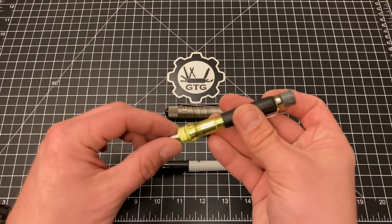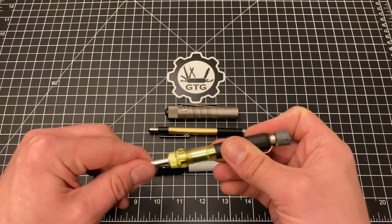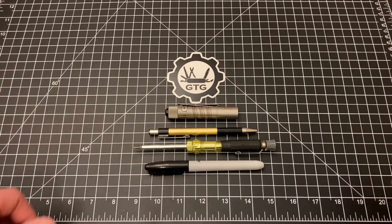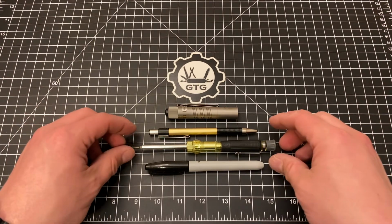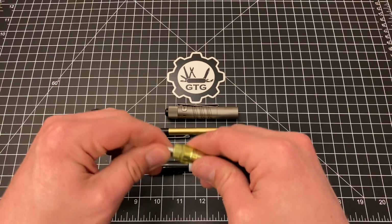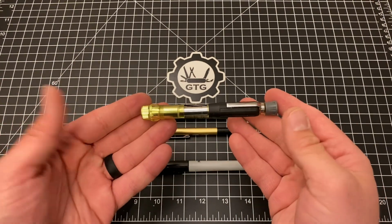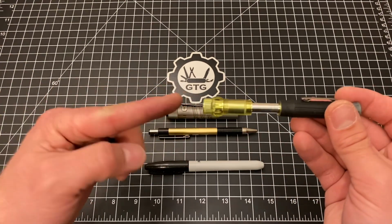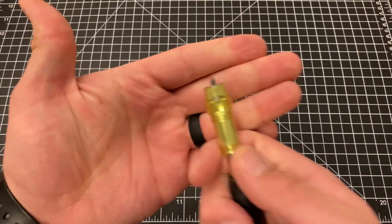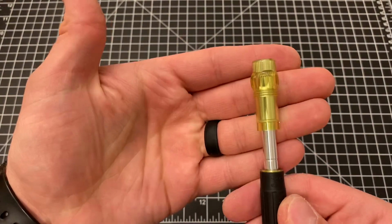In its open, fully extended length, we're looking at 6.55 inches. So obviously longer, but still compact. When it is in its, I guess, stowed away position, like such, it is 4.9 inches. So it's 0.05 inches longer when this is deployed versus when it's not. So it's just kind of going over the tip, snapping into place, and there's that.